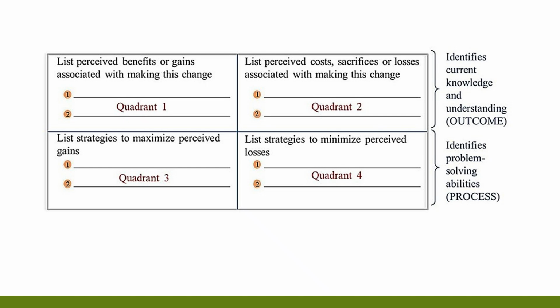Now, pay attention to how I phrase that question to myself. Why did you score a 3 and not a 1? Think of the question that way rather than saying, why did I score a 3 and not a 10? Because if you answer the question that way, in other words, why did I score a 3 and not a 10, what you're starting to prompt is rationalizing why you can't do it. I know it's important, but I only scored a 3 because I can't do it because of A, B, C, and D. That's not going to help you. What you want to do is phrase the question: why did I score that a 3 and not a 1?